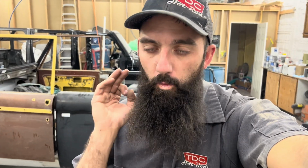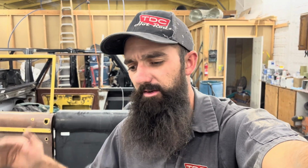But overall, I just gotta say, the battery upgrade, 100% worth the money to me. For what we use it for, that is the best thing I ever did to this cart. It totally changed it and made it way, way funner to drive, way better to cruise across town. We literally use it every day. I know I've said that a lot, but it's true. We use it every day, unless we're out of town, then it doesn't get used. But other than that, it gets used a lot. So hopefully that answers some questions for everybody that has asked them in the past and wondered how much I love the battery now that I have some time with it. And I don't see any downsides to it.